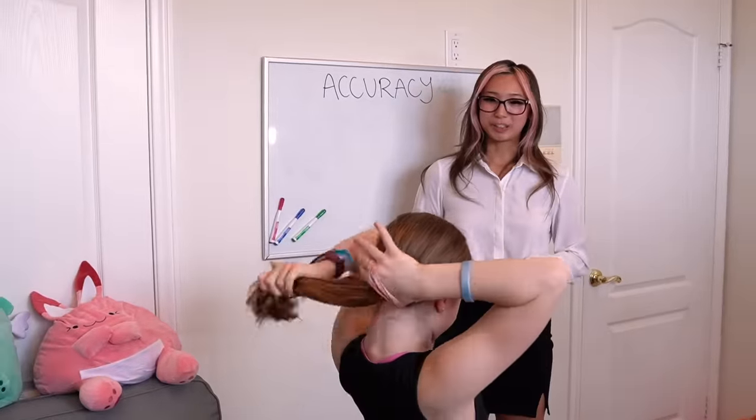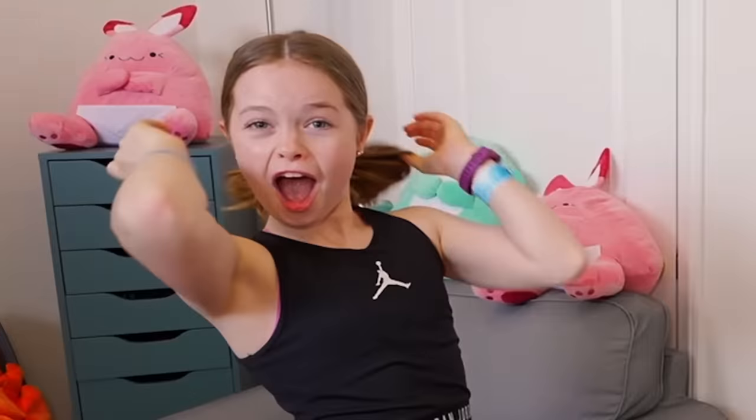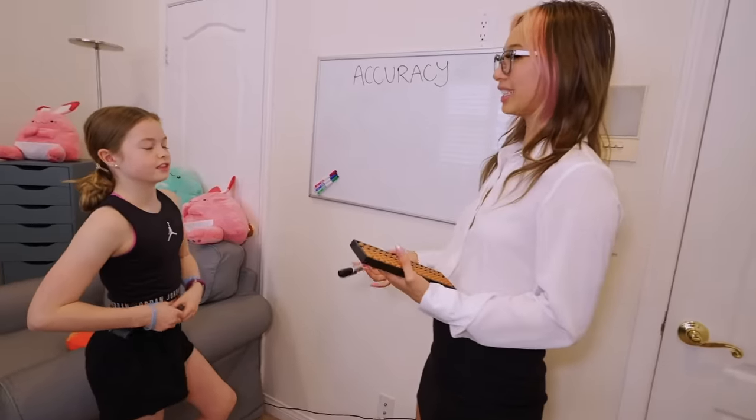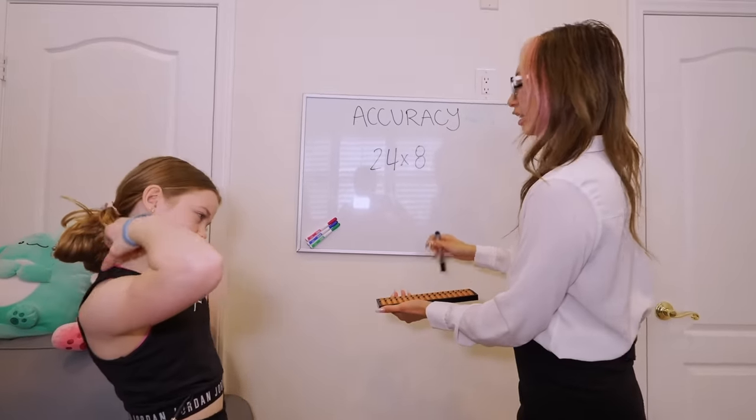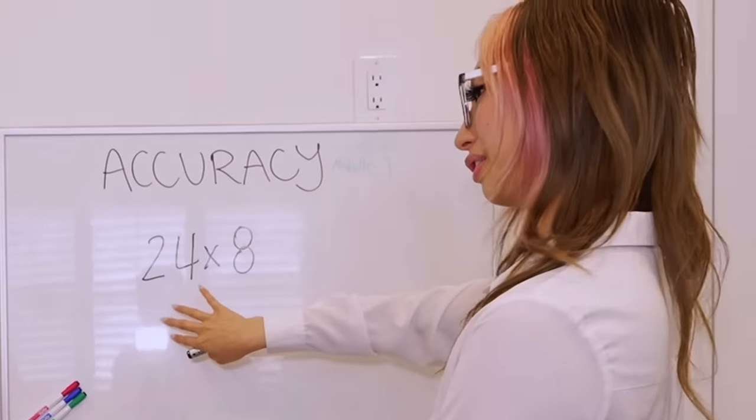Every single problem you get right, I'll give you $20. And if you get it wrong, you lose $100. Before I give you the test, I'm gonna teach you how to do multiplication on the abacus. Oh no. So for the abacus, instead of going from right to left, you're gonna go from left to right.